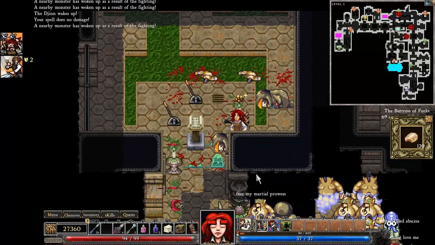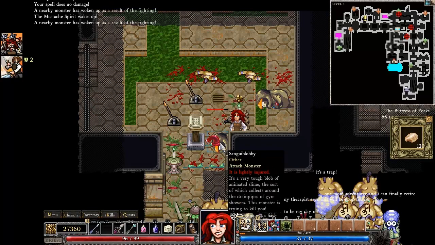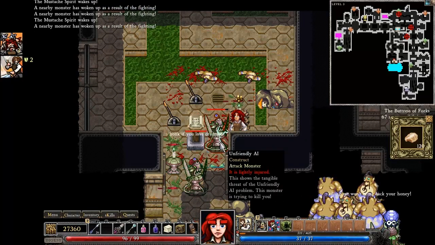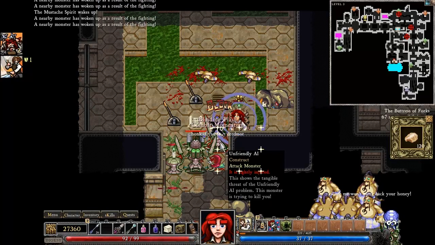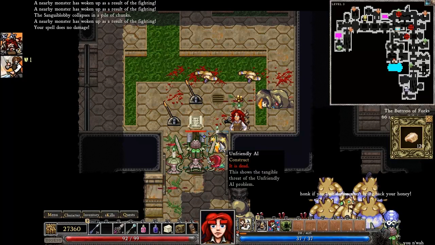Oh wow, there's actually a lot of those djinns in there, isn't there? So we have 67 more of these to get through. Oh my god.